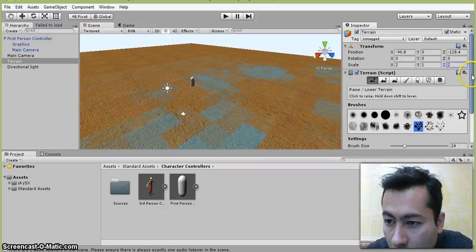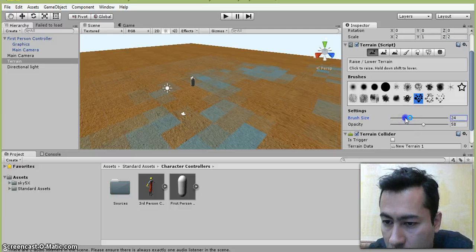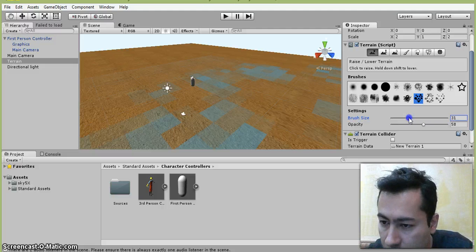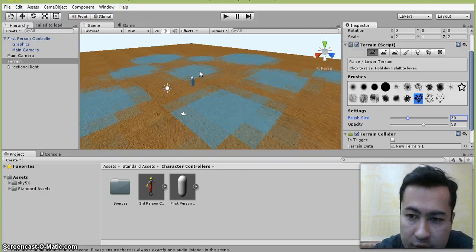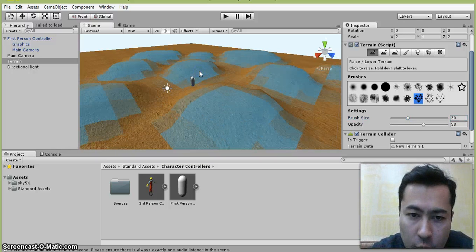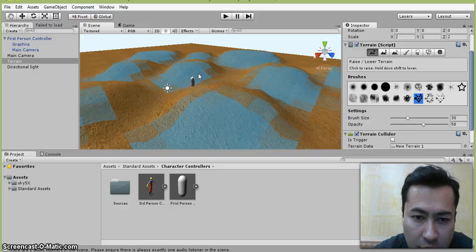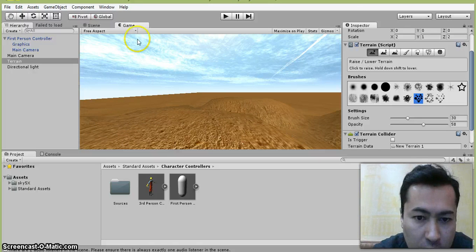I'm going to choose the brush size, how big you want the action to be in the terrain. So let's put it at 30. Now you will see, I click on the left mouse button, and when I click once there is a mountain. There are a couple of mountains already created. Let's see how this looks in the game view. So now you see, for example, that the terrain has mountains.